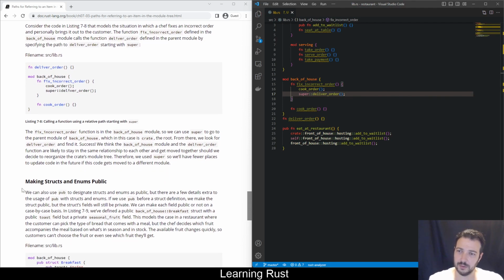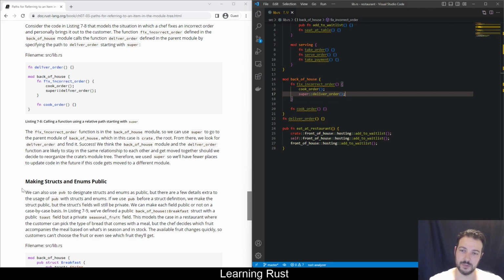The fix_incorrect_order function is in the back_of_house module, so we can use super to go to the parent module of back_of_house, which in this case is crate. From there we look for deliver_order and find it. Success. We think that the back_of_house module and the deliver_order function are likely to stay in the same relationship to each other and get moved together should we decide to reorganize the crate's module tree.